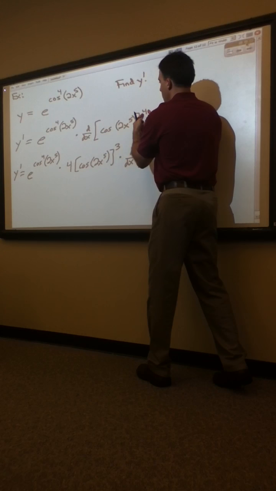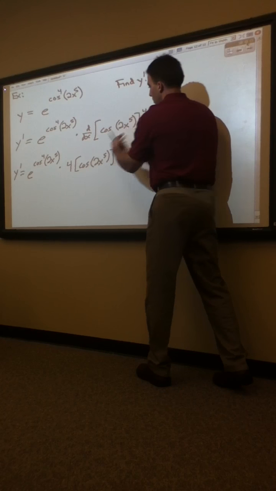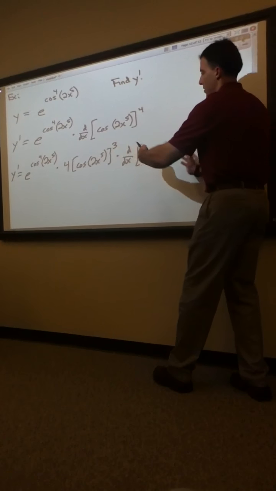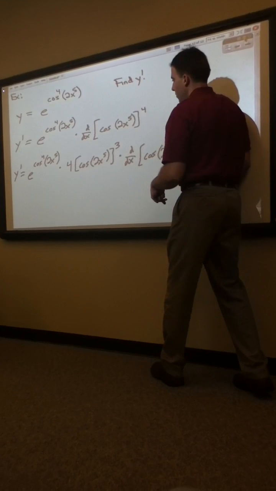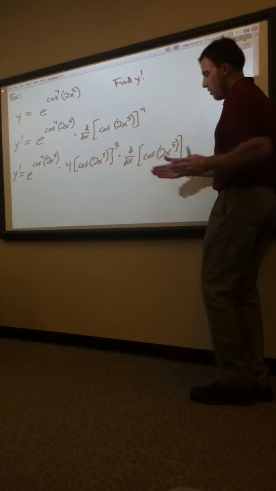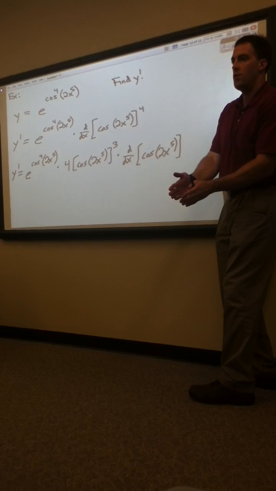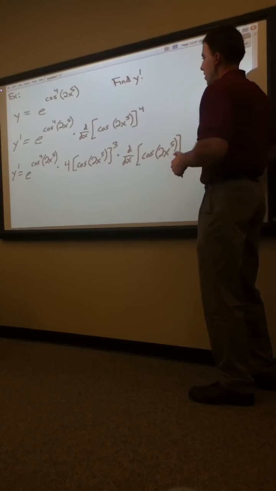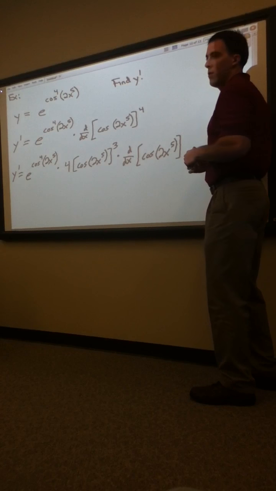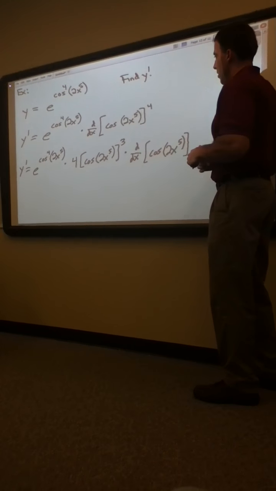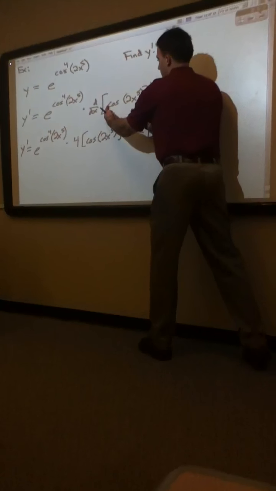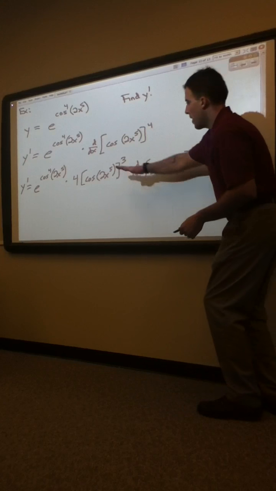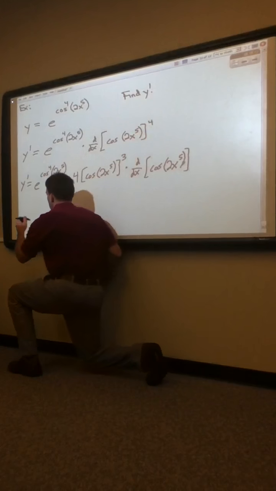So you take the derivative of the outer function by the power. This would be, according to the power rule, 4 times the base to the 1 less power. The chain rule says you keep working from the outside inward. You continue to use the chain rule until you've worked all the way to the innermost function, until there's nothing else to take the derivative of. And every time you move to a next function, that first function stays the same each time. Yeah, that's right. So now we're taking the derivative of the inner function here for the next step. So you just keep copying down the parts you've already taken the derivative of.